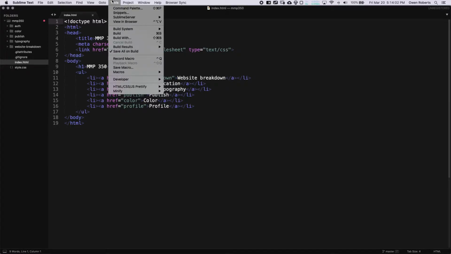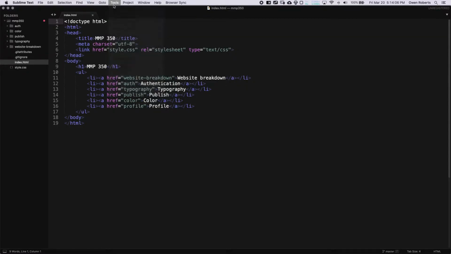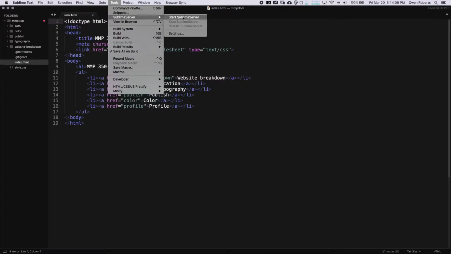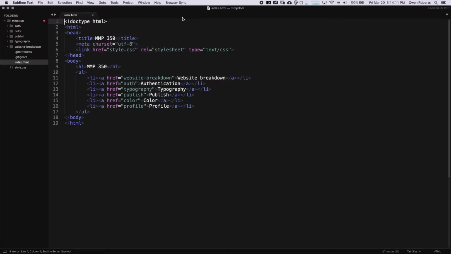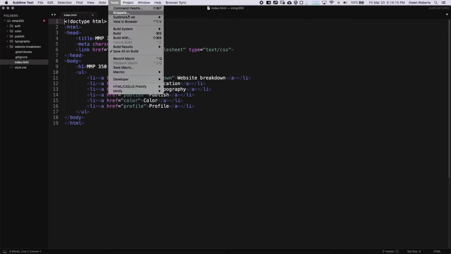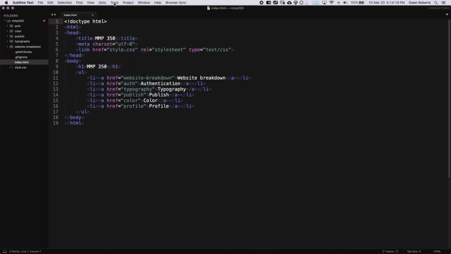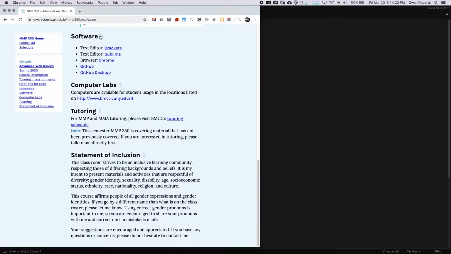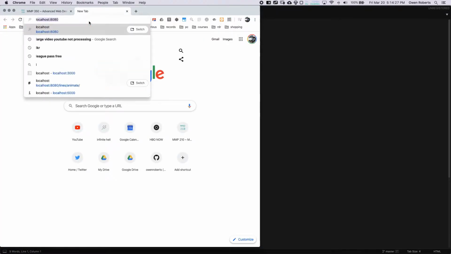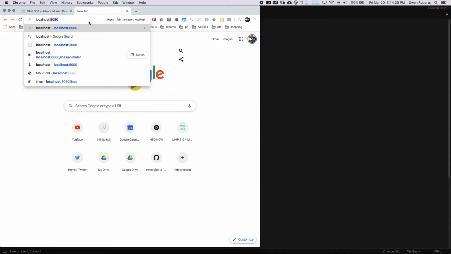And then once I go back to Tools, you'll see there's a new option here, SublimeServer, and you can do Start SublimeServer. So that doesn't actually do anything. It starts the SublimeServer, but nothing changes on the screen. You can also stop and restart the SublimeServer, but it creates that local host. So now we can go back to the browser. And this time I'm going to go to localhost. It's a different address though, so I'll put this in the description in the video.